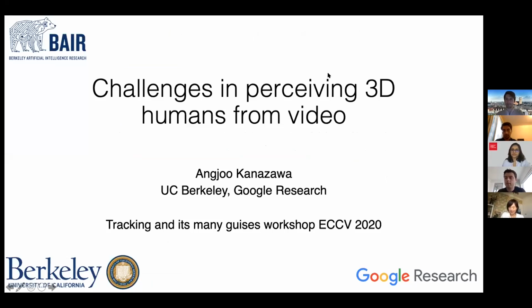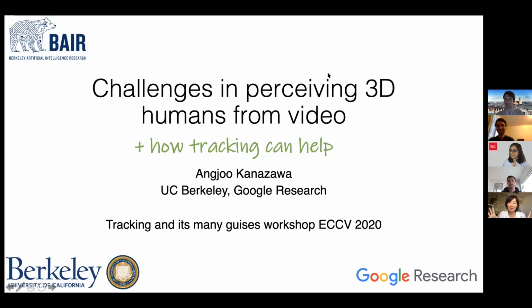Today I am talking about challenges in perceiving 3D humans from video, but really the question is how tracking can help in this direction. It's something that maybe we don't always talk about when we talk to the 3D audience, so this is why I'm really excited to talk about this. In particular, I'm going to talk about this effort where we tried to use 3D to improve tracking and failed. I'm really excited to talk about it, and hopefully people can take it somewhere more.